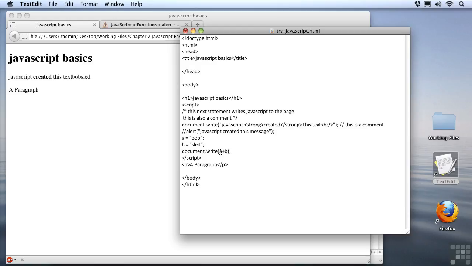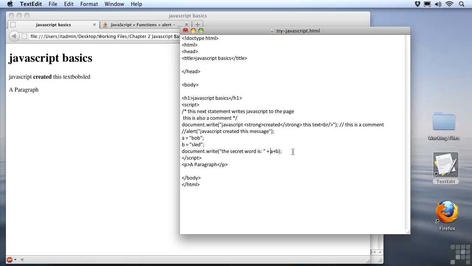And then just to make this write statement here a little bit clearer, let's add in something before we place in the result of the A plus B calculation. Right at the beginning of that statement, I'm going to add a quote, and I'll add in the message, the secret word is. I'll put a colon, and I'll also give it a space because we want that space to be there on the page as well. And then I'll just close my quotes. Now I want this to be added on to the text that we have for A and B, so I'm just going to add another plus sign in here. And now we should end up with the words the secret word is, and then the result of whatever the secret word is when we calculate A and B together.